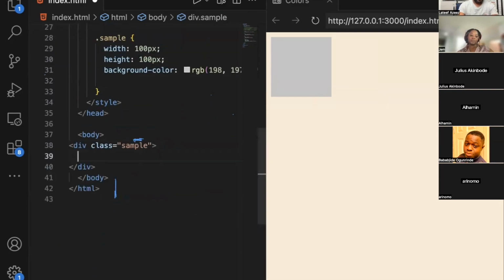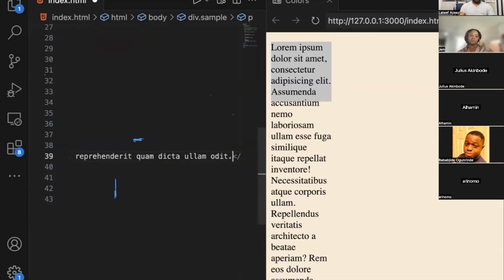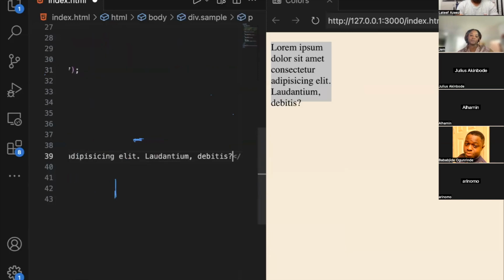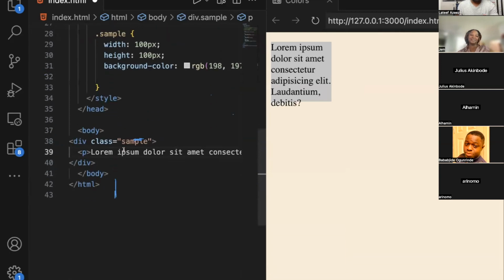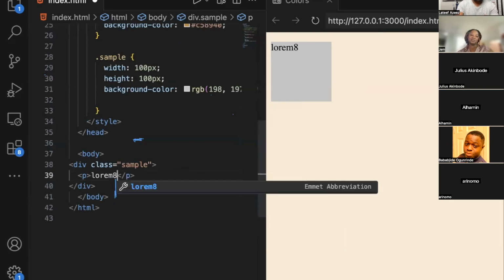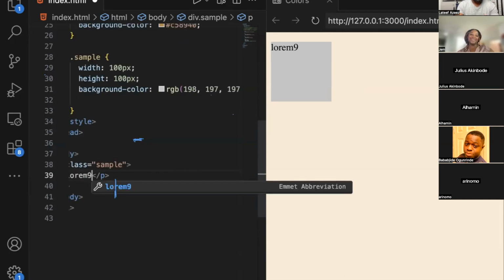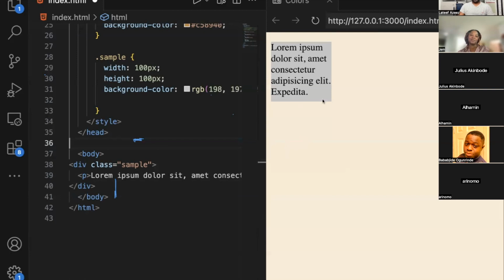So let's go here. I need to add a paragraph and then call it, let me just do some lorem ipsum of 50. It's too much. Let's do lorem ipsum of 10. 5 or what? I just wanted to occupy the stuff. 5, 4 or 8. 4. Oh, so 8. Yeah, 8. Yep. 9. Come on, lorem 9. Okay. So we have a text inside our box.